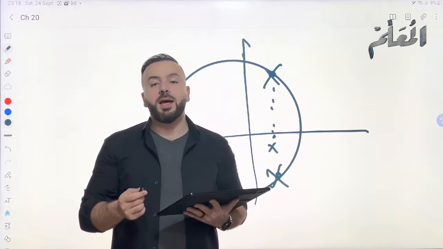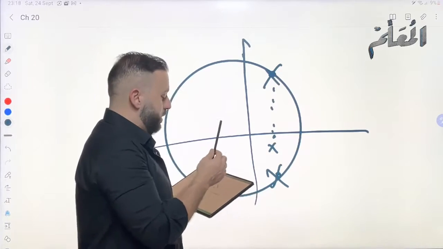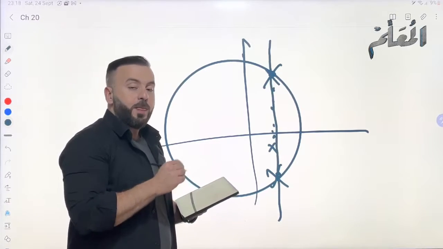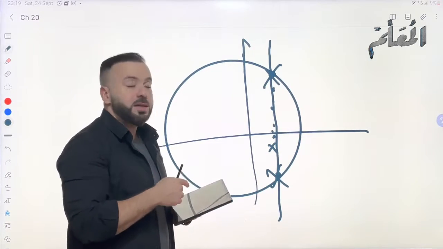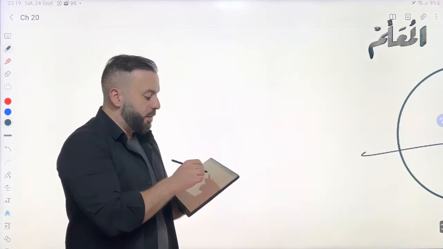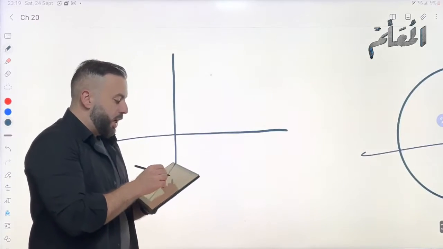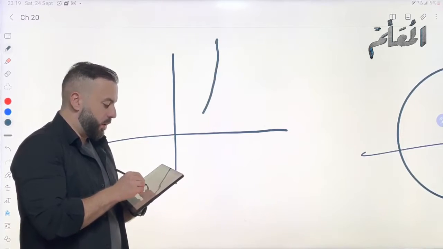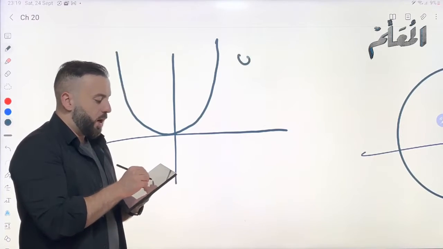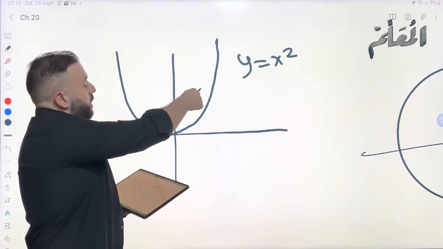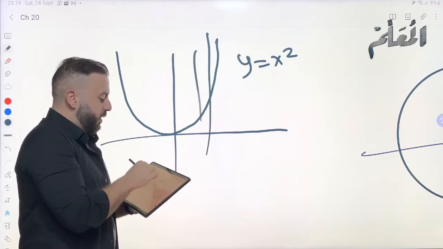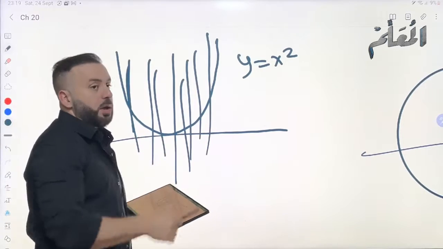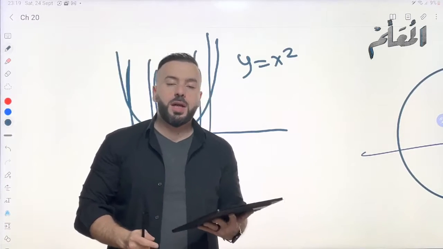Is there another way to determine whether it's a function or not? Yes, there is the vertical line test. Let's check this. We draw a vertical line across the graph, and if it cuts the curve at two points, we say that it's not a function. As an example, if we look at the parabola of the quadratic function, y equal x squared, and I do a vertical line test, whenever I cut the parabola, it's only one point, one point, one point. Since it's one point, this is considered what?